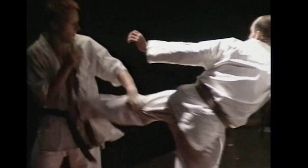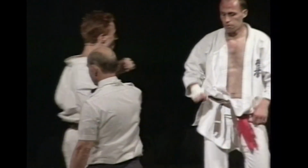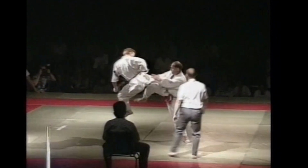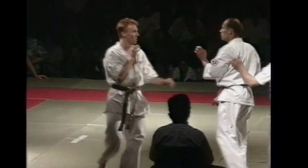The idea is to spin right over and strike downwards with the heel to the head of the opponent. If it's done properly, as I say, it's a very, very effective kick. Having said that, it's also an extremely difficult kick to do. Trying that again, it involves a kind of somersaulting towards your opponent, so you really do have to be quite athletic to be able to successfully execute such a kick.